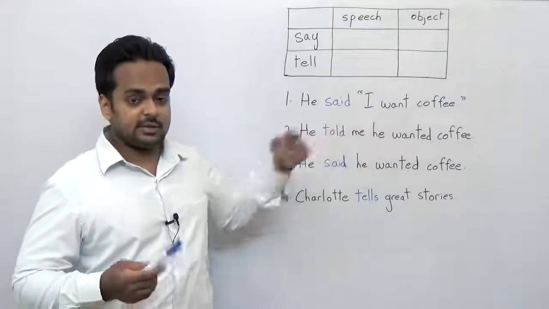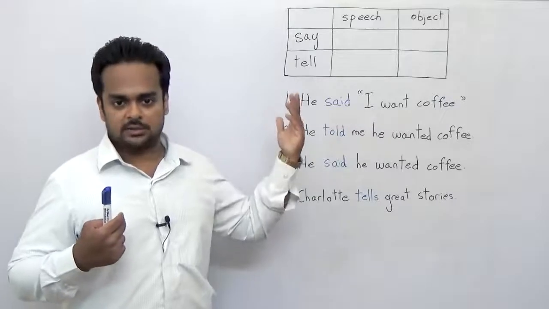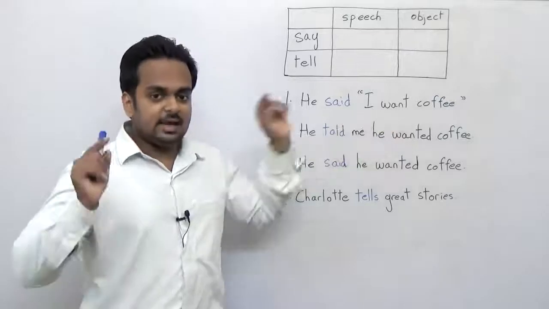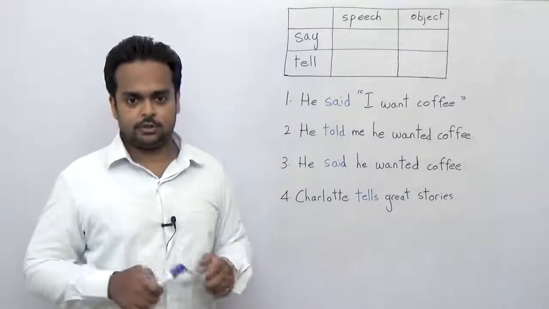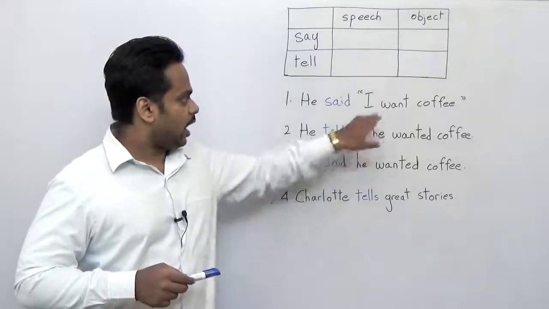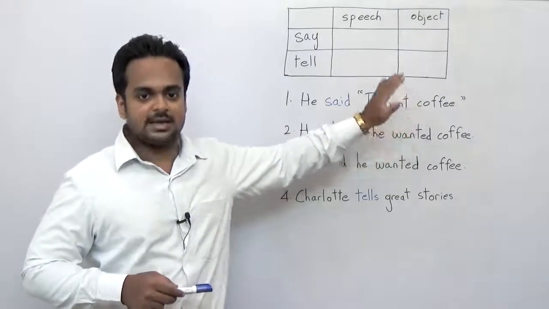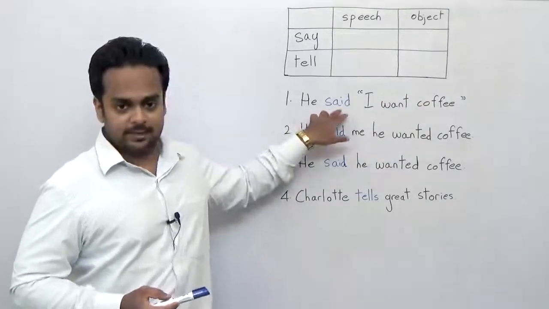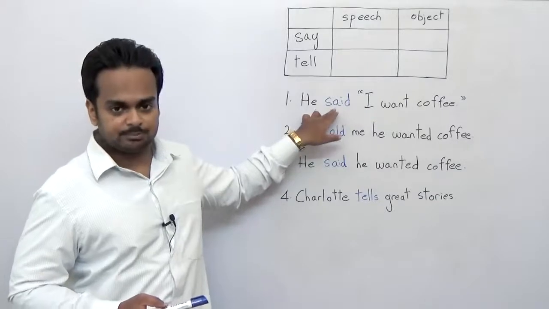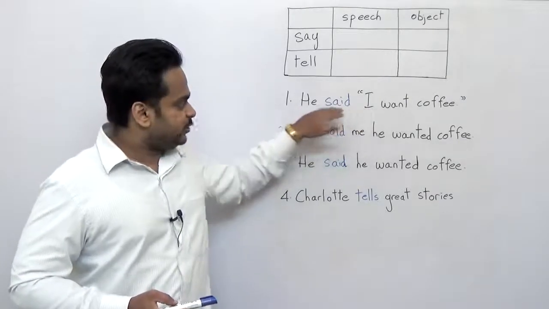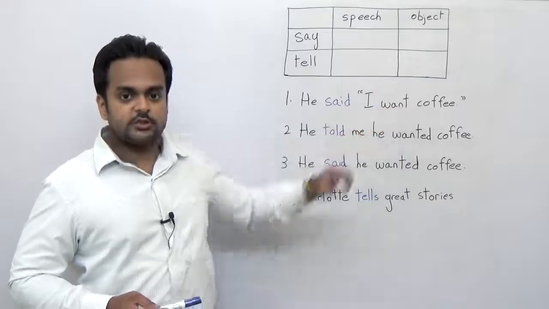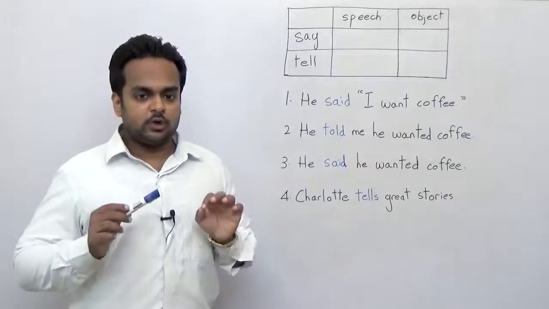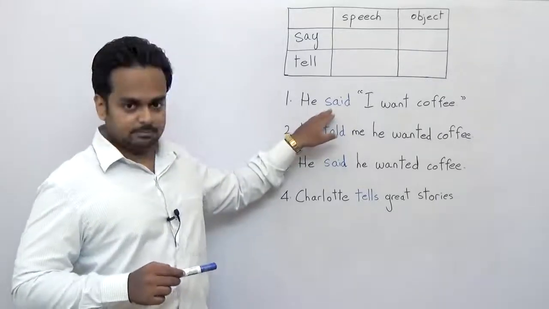Imagine that someone said this to me sometime in the past, maybe this morning or yesterday. I am repeating the exact words that I heard. So my friend said, "I want coffee." These are his exact words. So because I am repeating the words, I have to use say. And the past tense of say is said. When we do this, when we repeat someone's words, it's known as direct speech. So if you're using direct speech, only use say.